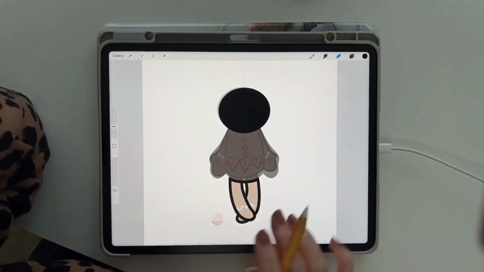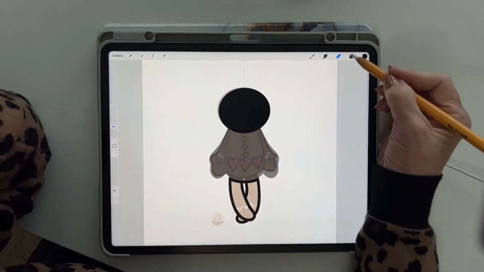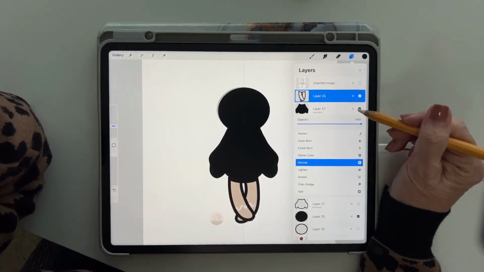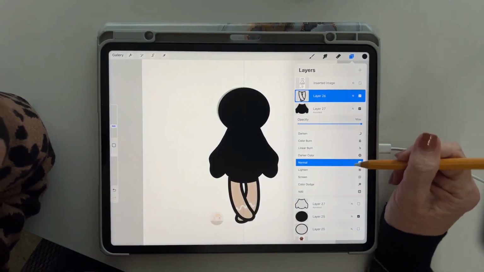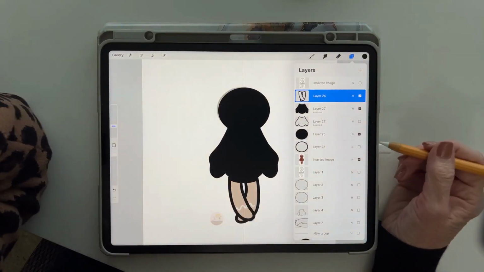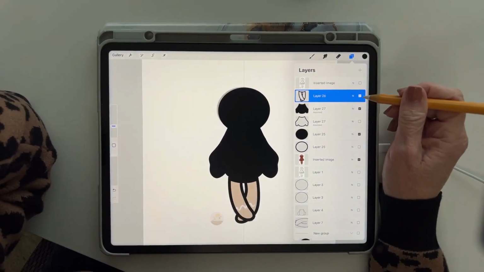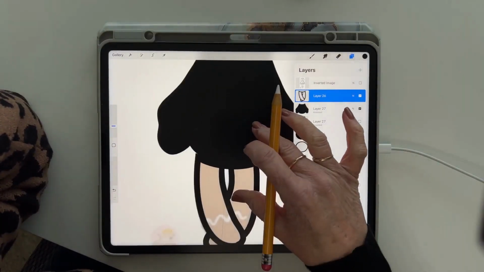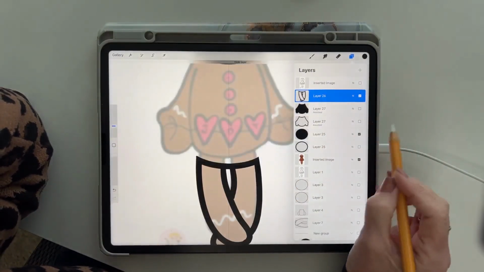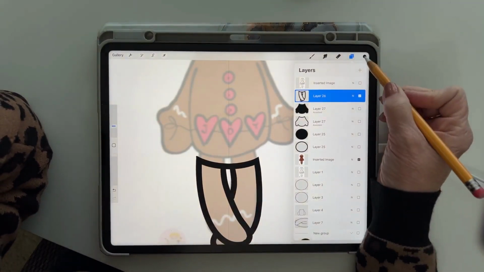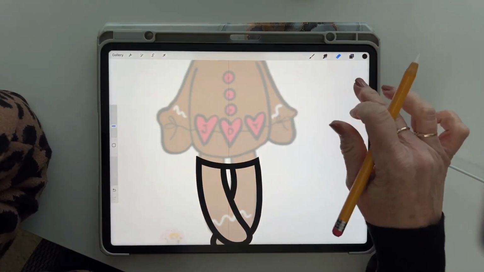Okay, so now you see we have the legs. We have the body, which I'm going to turn the opacity back up. And I'll tap here to collapse that. And then if I do this, see those legs are disappearing. What I want to do, I'm going to hide these so you can see what I'm doing. I'm going to fill in the legs. Oh, wait, no, I'm not.